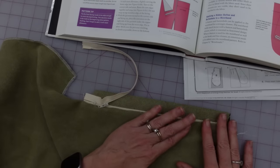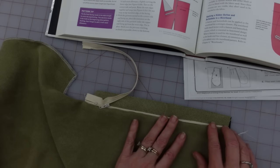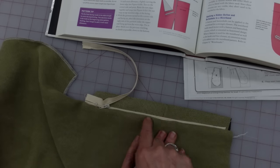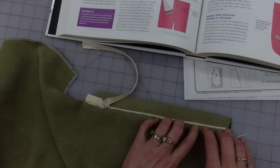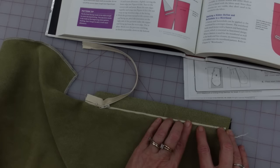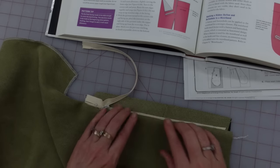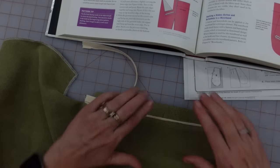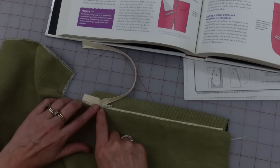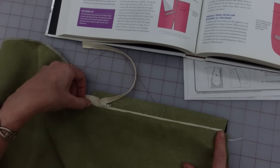So what I'm gonna need to do is come down here and edge stitch right along this edge here, okay? Probably with a zipper foot, or actually I'll probably use just my narrow foot that I can run down. I wanna make sure my fabric is far enough away from the coils that nothing is gonna get caught. All right, so just stitching along the edge from basically where the edge stopper is all the way up to the top. Okay, so there's my row of stitching.